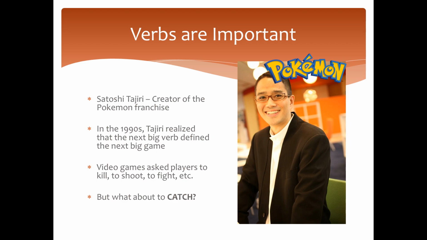And for Tajiri, he thought, what about catch? Because Pokemon's all about catching these little pocket monsters and then later fighting against other people. Fighting was kind of a thing that we saw already, but what about catching? Going around the world and actually harnessing the power of all these small things. So my point here today is this, that dictated an entire franchise of games here. And for Tajiri, his argument is the next big verb will be the next big game that comes out. And so whatever verb that you choose is super important because it dictates the next big action that we're focusing on.